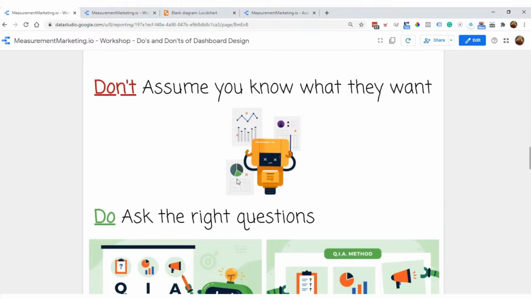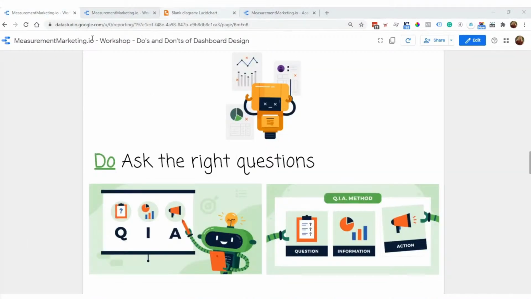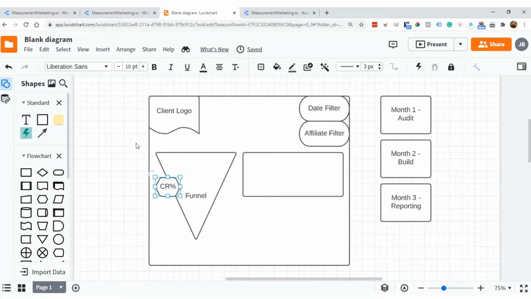For example, we're going to jump back into Data Studio for this example. Actually, instead of Data Studio, we are going to go into our usage cards. This is where we need to make sure, again, in our planning meeting, that we're asking the right questions. We're not going to assume that we know what they are looking for because they probably know the funnel a little bit better than us. And while we can probably get 80 to 90% there as measurement marketers, we probably know they probably want to know the sales page conversion rate. They probably want to know the cart conversion rate. They want to know the overall conversion rate.